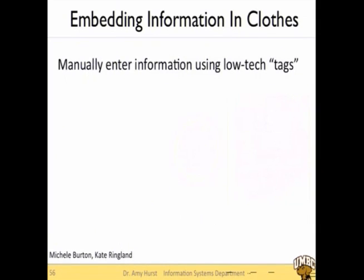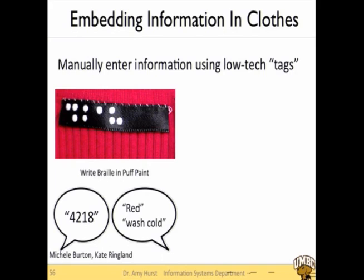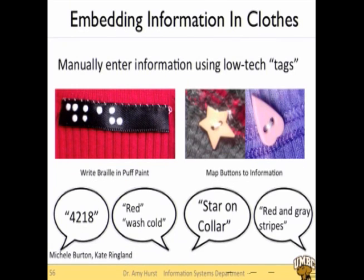In addition to exploring these high-tech solutions, we're also looking at some low-tech alternatives where the user would simply say or maybe even type in a number or a shape to identify a garment. For example, we're looking at creating fabric tags that have Braille characters on them that could uniquely identify anything in their closet. Another alternative is to sew unique buttons into specific areas of clothing to help identify the clothing. Then the user could simply identify the shape and location, such as, it's a star on the collar. And of course, for those who were paying attention before when I was talking a lot about 3D printing, I've spent a lot of time thinking about how we can make custom 3D printed buttons that are very unique and maybe also expressive or desirable to have on the clothing.